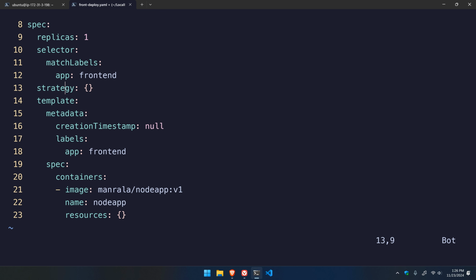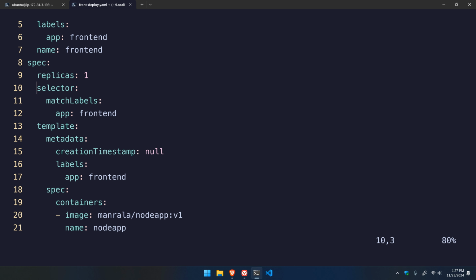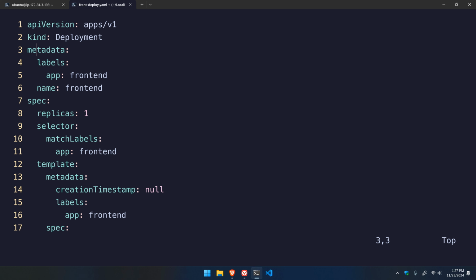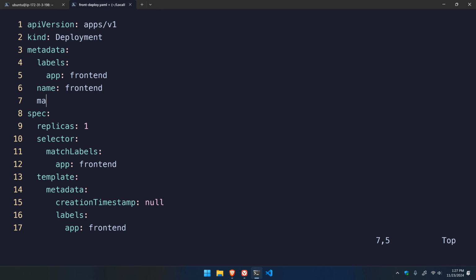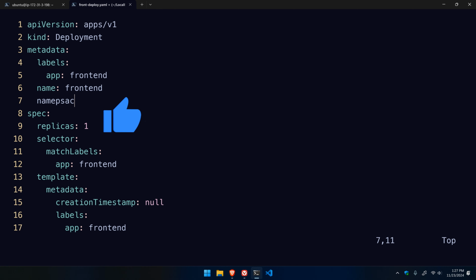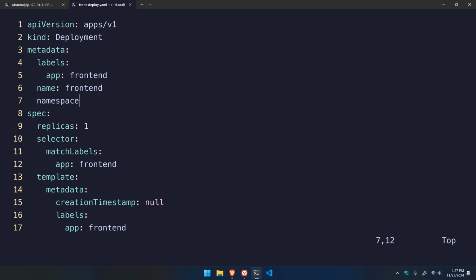And I'll remove all the unnecessary things. Also I'll create a namespace here. Let's give it node instant front end.